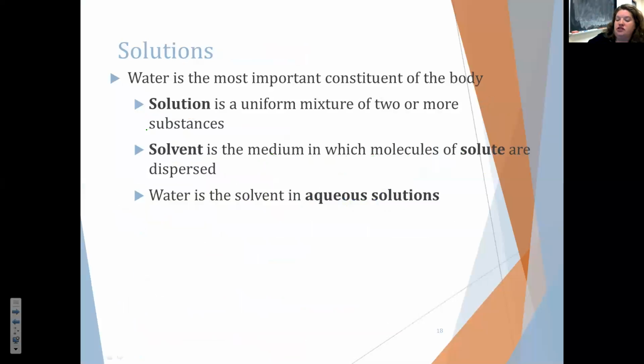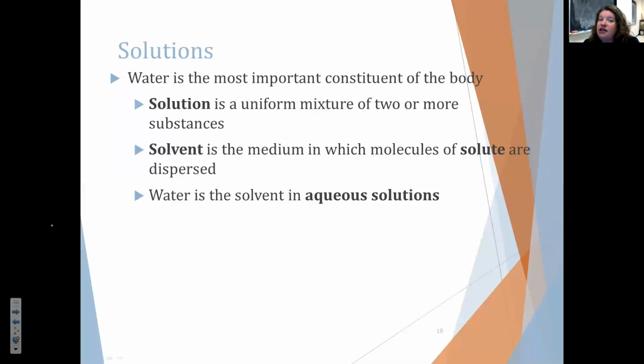So now we can move on to some of what we tend to call inorganic chemistry. Your book has a whole page, and we're going to talk in just a second about how water is often a good solvent. Water aqueous solutions are easy to form. And so we're going to build on what we've been talking about, how water forms hydrogen bonds and how water can be used to dissolve a number of substances. And so we need to talk a little bit about terminology related to solutions.